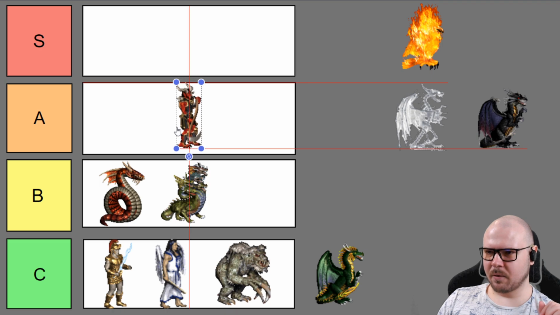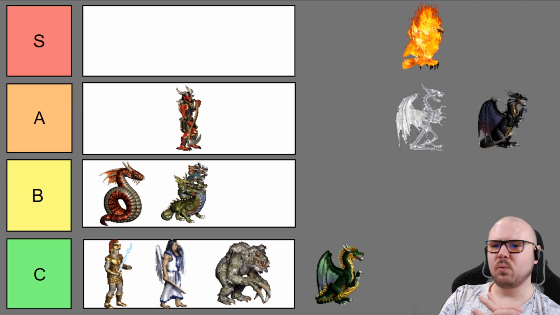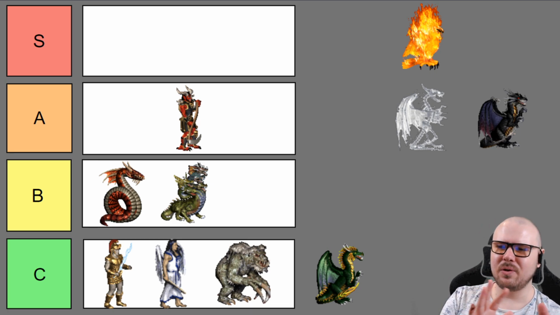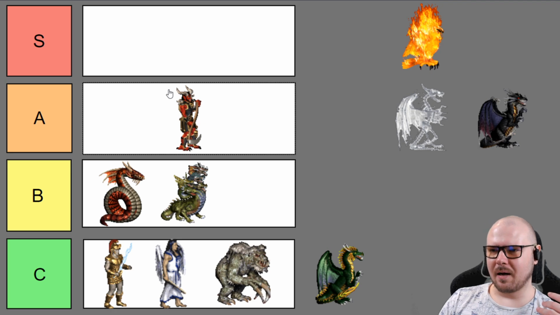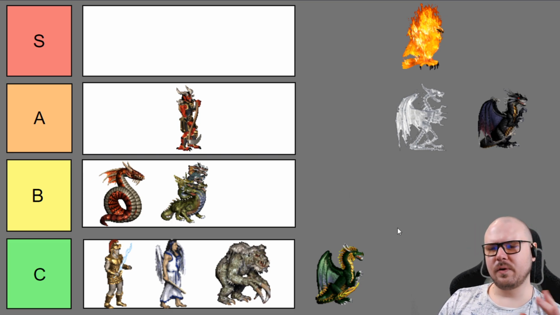All right, next I'm going to rank the Archdevils. Now, this one I feel like is cool. You wouldn't really expect the devil to look quite like this. I mean, you could potentially, but he's got a scythe, like a Grim Reaper, and he's got this black armor on him and these big horns. I definitely feel like this is better than the regular devils. And overall, I do feel like this is a really cool looking unit.